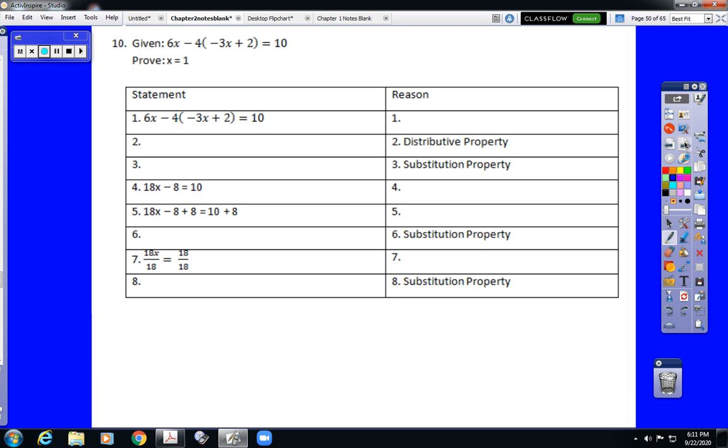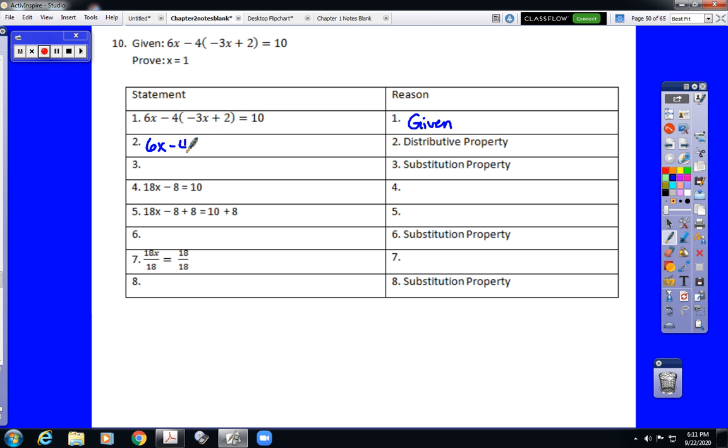So in number 10, once again, it's in given prove form, so we don't have to convert from conditional form into given prove form. We're already in given prove form, so we start off by relisting the givens. Our reason for why the equation is true is that is the information that was given to us. Now, algebraically, when we solve this equation, we're going to start off by distributing negative 4 through the parentheses.